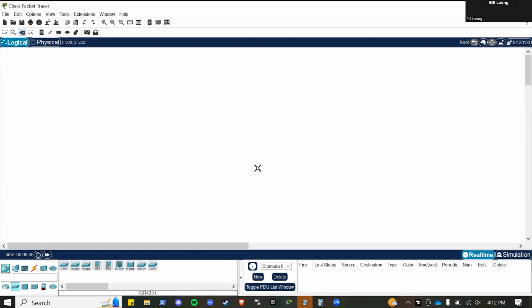Okay, so now that you guys can see my screen, we're going to quickly go through configuring a router, or specifically, a mini LAN, a local area network. We're going to put down a router and a switch, which are two networking devices that are really important to a system.